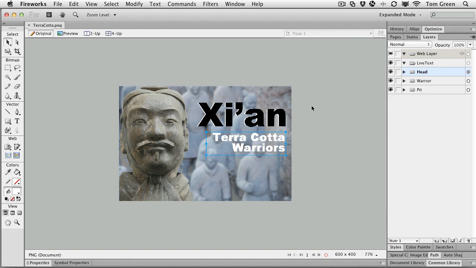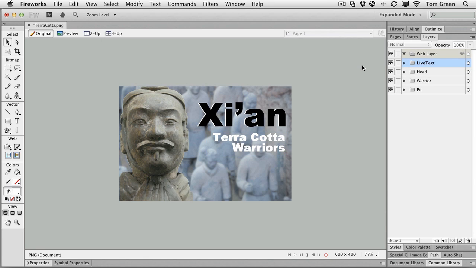Now, I want to point out a couple of things that you need to be aware of before you go to Edge. The first thing is I'm going to twirl down the head layer. What you're looking at, if you've never used Fireworks, is two sublayers in the head layer. And what you need to do when you are exporting anything out of Fireworks for use in Edge, everything must go on its own layer. So to move this text from the head layer to the live text area, because this really is live text, you select the sublayer and just click that little dot in the layer you want it to go to, and it immediately goes up there. So we've dealt with one problem.